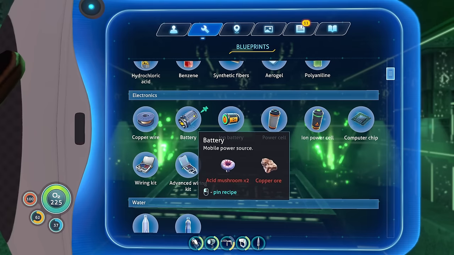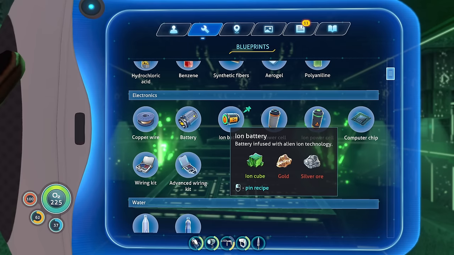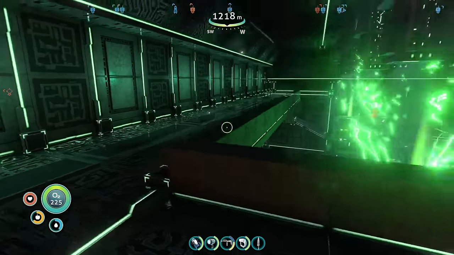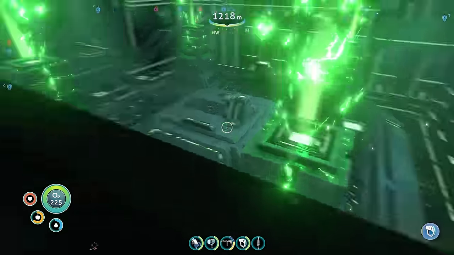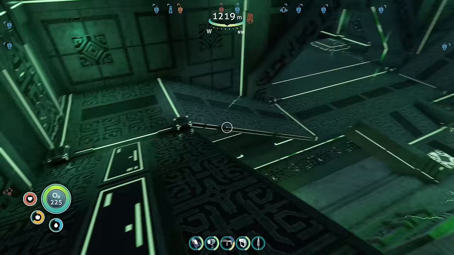So a regular battery takes copper and two acid mushrooms. An ion battery takes gold, silver, and ion cube? Huh. Definitely going to need that for the gun we're using. Okay. I probably missed a bunch of stuff to scan, right? But it'll be fine.